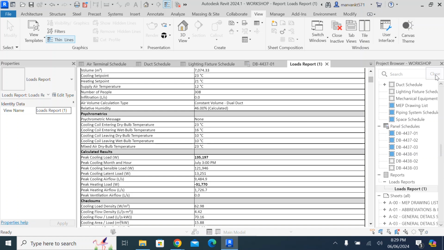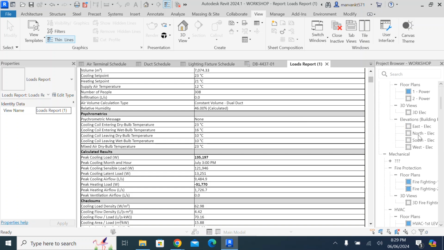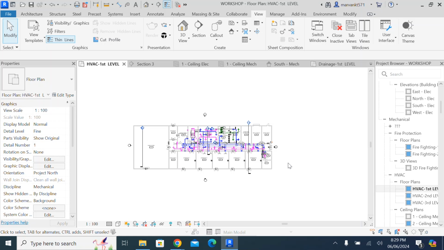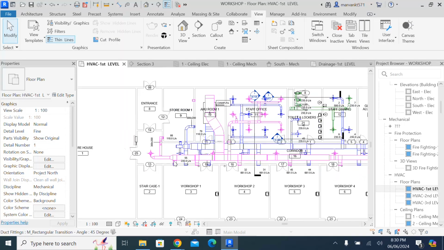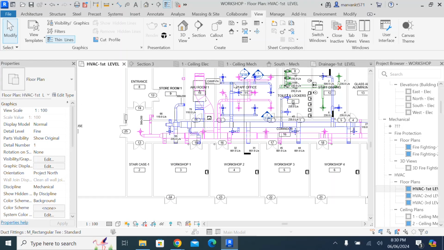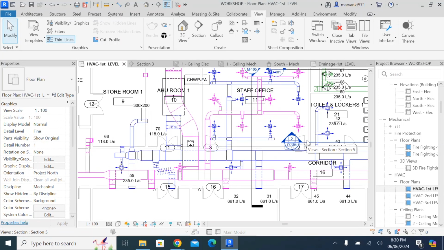For example, you have one room here, the staff office. Once I do that analysis, I'll get the cooling flow required for that particular room. In architecture we call it a room, and in MEP we call it a space. So in this space, what is the cooling airflow required and what is the cooling load required.